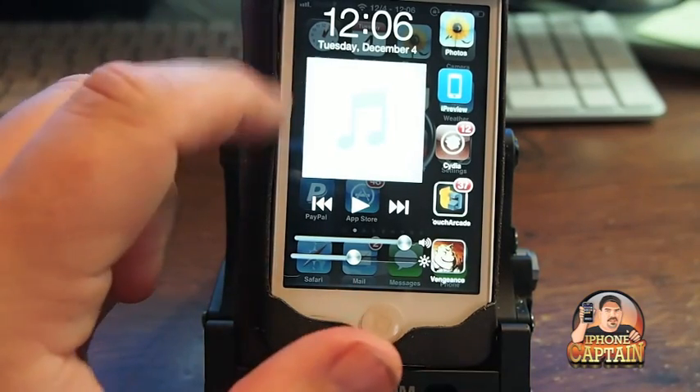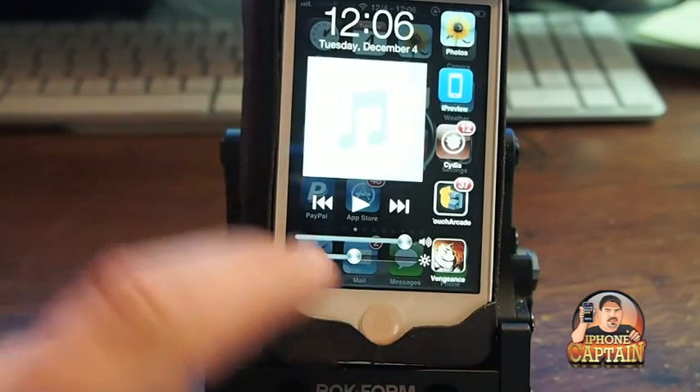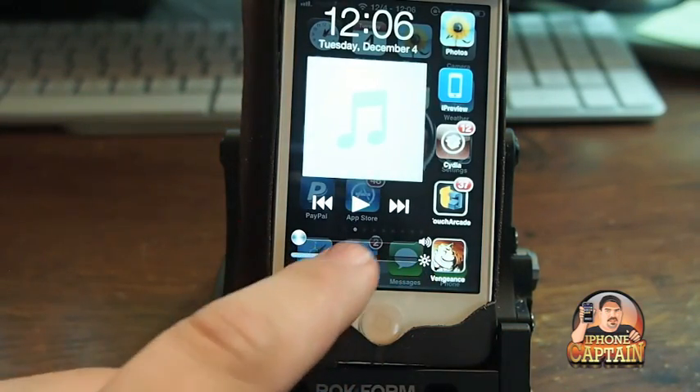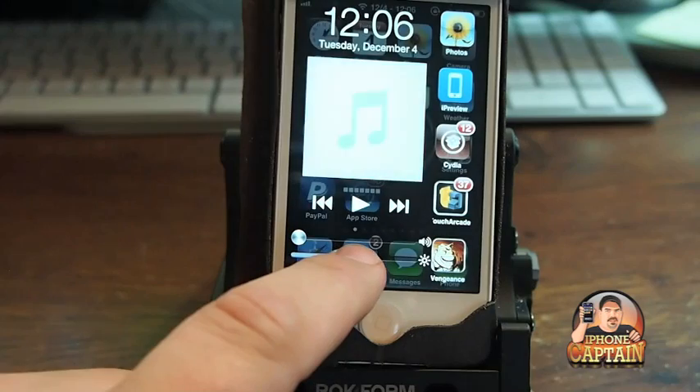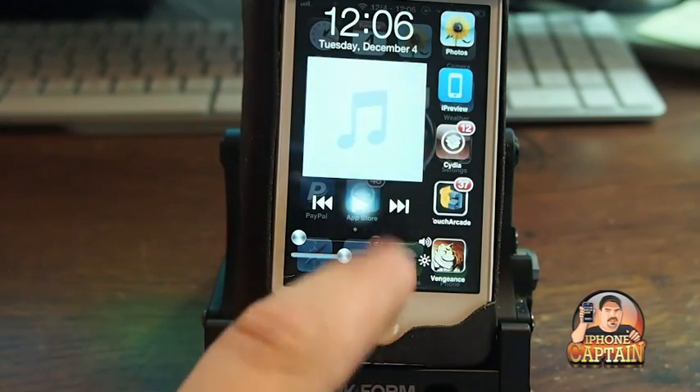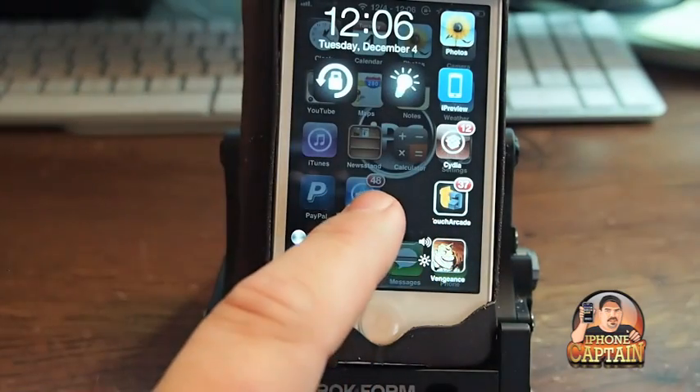You've got your album art right here. Let me turn the volume down. You've got your volume and your brightness right here — you can turn the brightness up and down, and that's always been something I've needed. And if we want to play some album art, you see right here we can change it.